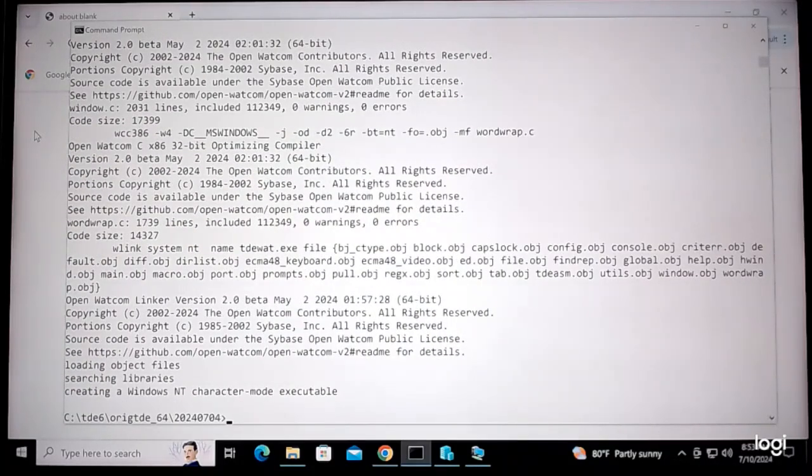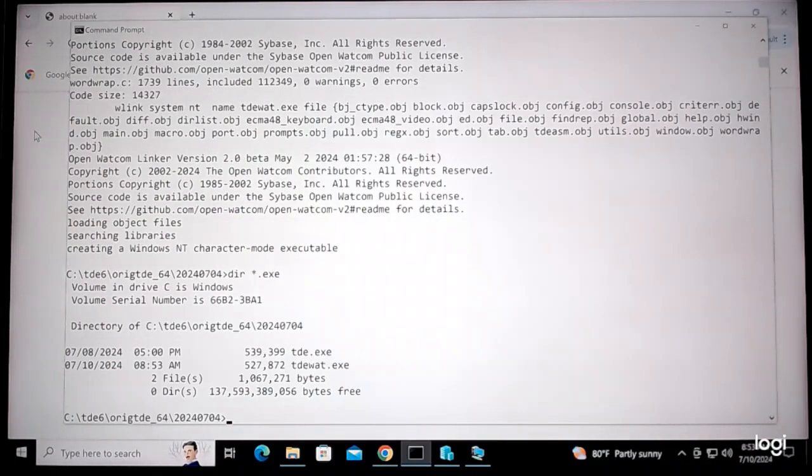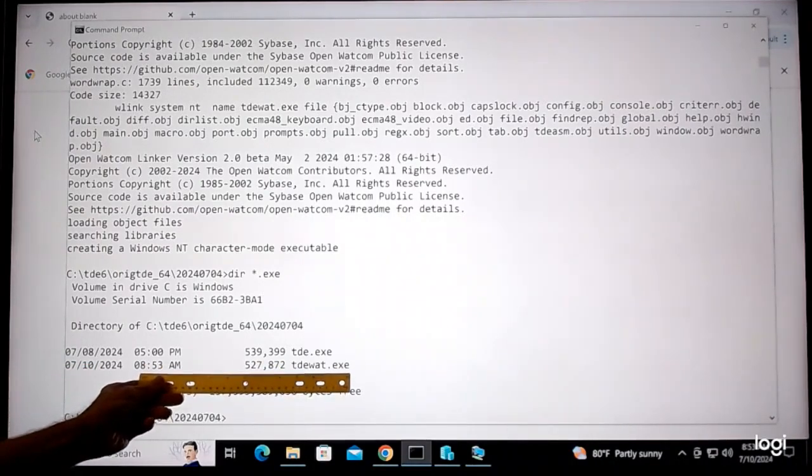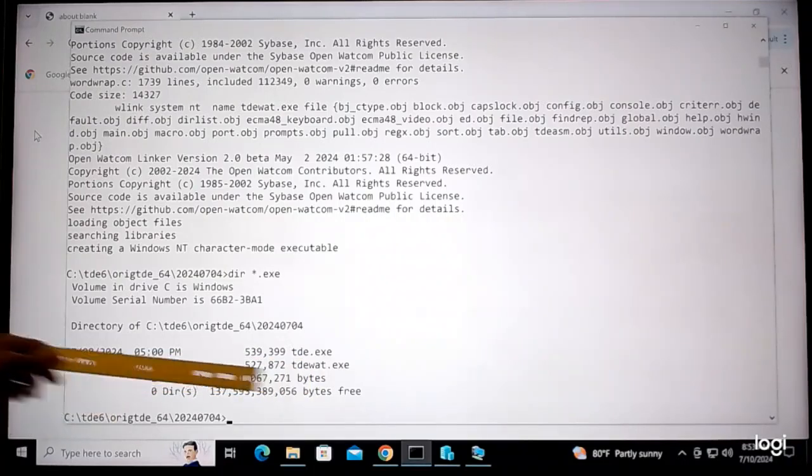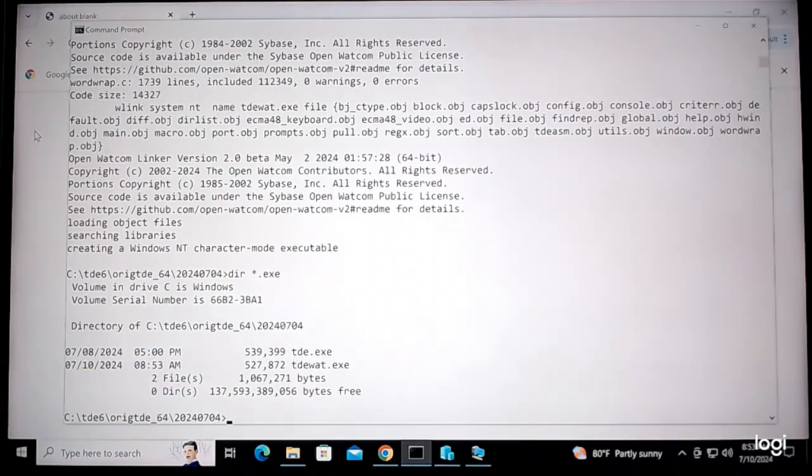So then we should have our executable, and I called it a different name here. It produces the TDE watt, because sometimes I just want to compare the Clang, GCC, and Watcom executables, and that's the reason I did that. So let me get back over here to my main computer.